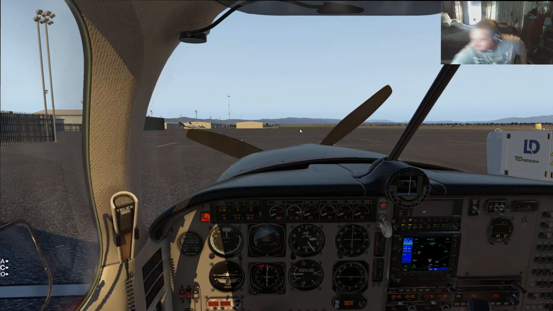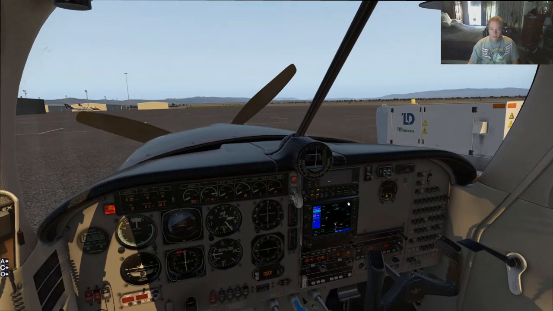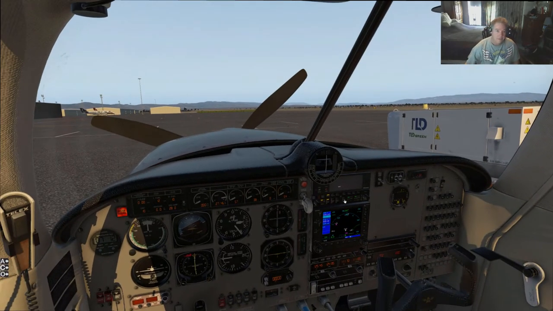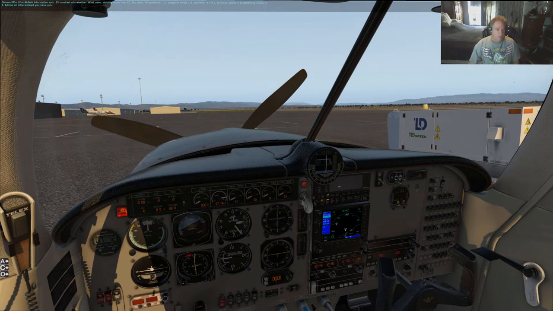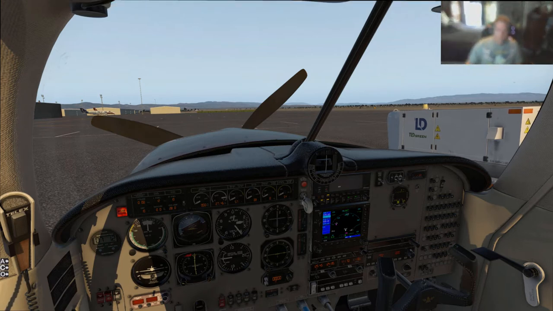First thing I want to do is reset my equipment here so it's actually displayed. We'll go ahead and preset our heading to 240, so we're good to go there. And we'll go ahead and click the ATIS and get the ATIS information. And it is kind of quiet, so we'll fix that real quick. Visibility more than 10. Sky clear, temperature 10, dew point minus 10, altimeter 2992, arriving runway 06, departing runway 06. Advise on initial contact you have Zulu. Okay, we have Zulu, runway 6, and it's 2992, so we'll go ahead and adjust our altimeter.